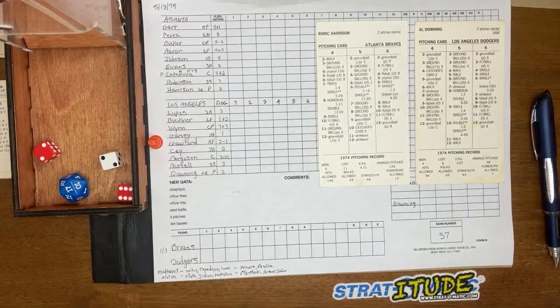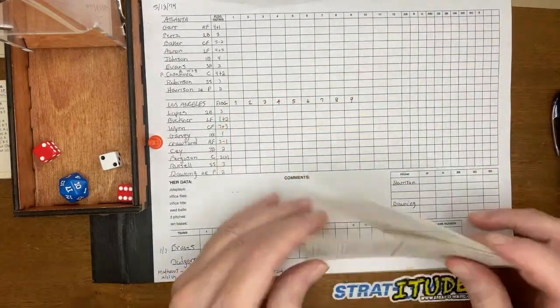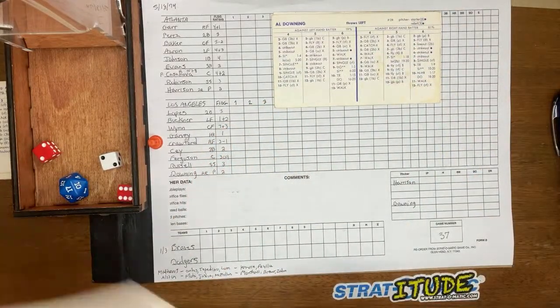Okay, let's see here. Dodgers. This is the middle series of a 3-series homestand. 4 with Houston, 3 with Atlanta, and then the mighty Cincinnati Reds come in for 3. Rorik Harrison will take the mound for Atlanta today. Gentleman Al Downing on the mound for the Dodgers. We'll get to the lineups here and we'll get it underway.